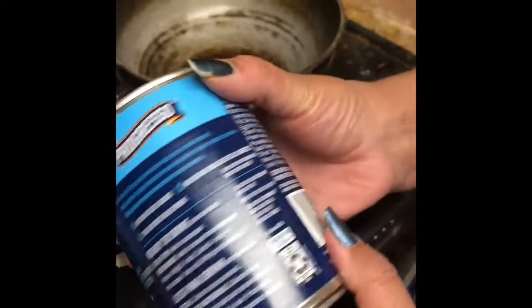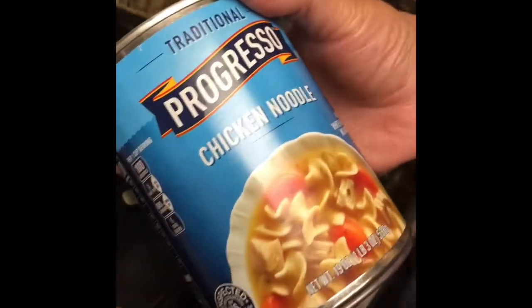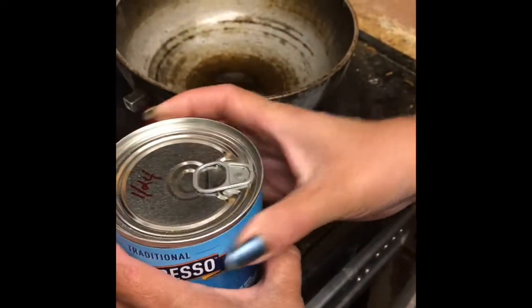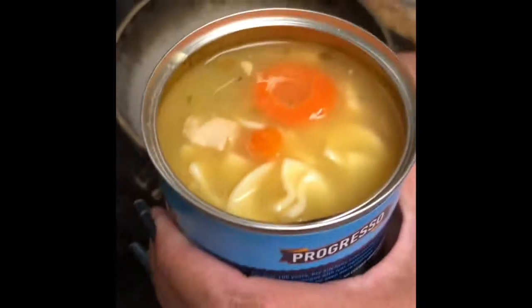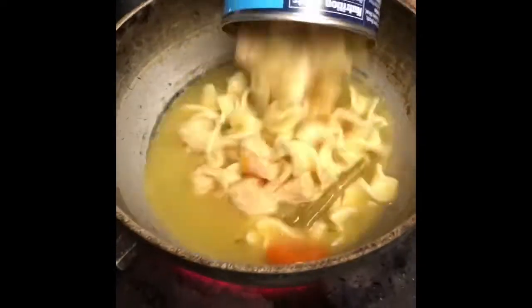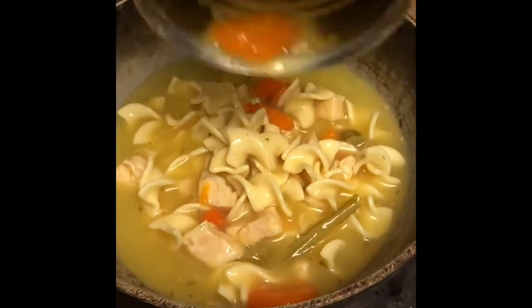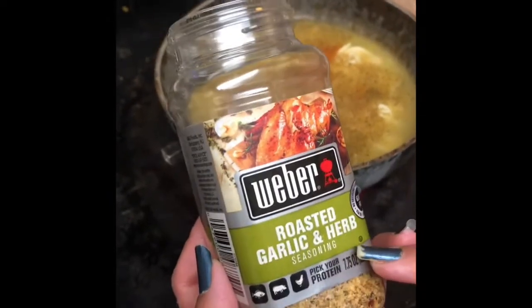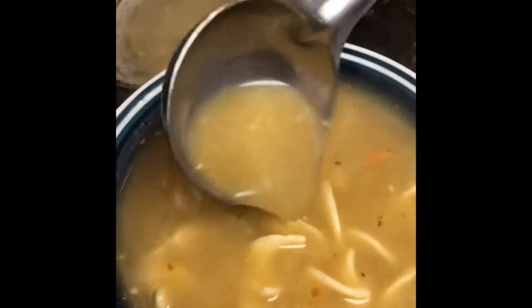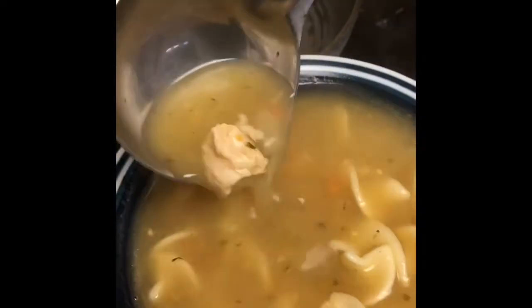having a little fever, so the doctor told us to let them have some chicken noodle soup and all. So here I'm doing this chicken noodle soup. So here it looks like this. Now I'll just pour it and add some water. So here I've added some water and I'll add some black pepper now. Here I've added some black pepper. So here I'm adding some roasted garlic and herb seasoning too. Here it is all boiled, and here's the soup, and the soup looks so good.